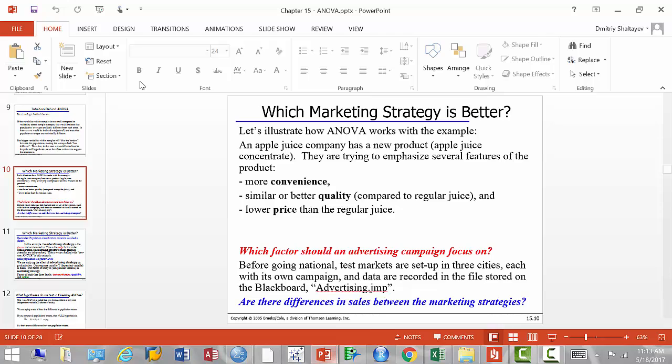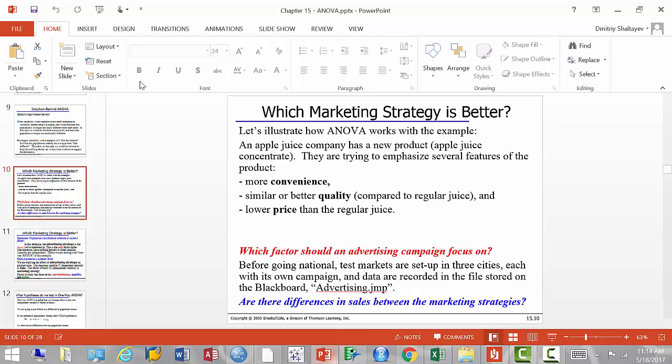And a third way to advertise is it costs less. Why? Because, well, we're skipping a couple of steps in the manufacturing process, right? We don't bottle the product, so there is no adding water, stirring, and bottling part. When it comes to distribution and logistics, we can distribute more concentrate because it occupies less space, right? So overall production costs and logistics costs are lower, and that translates into lower prices to consumers. So these are three ideas that they kind of kick around.